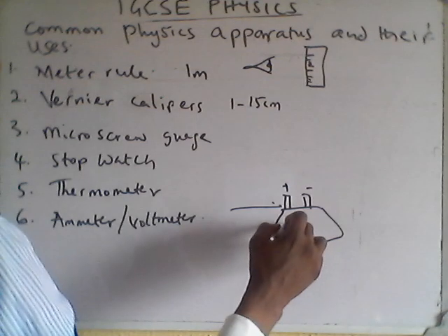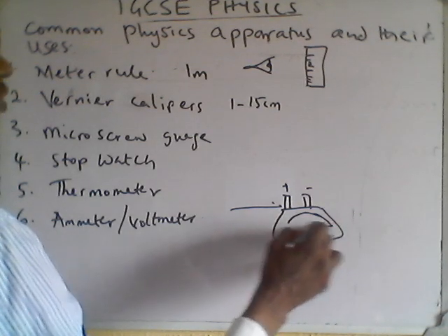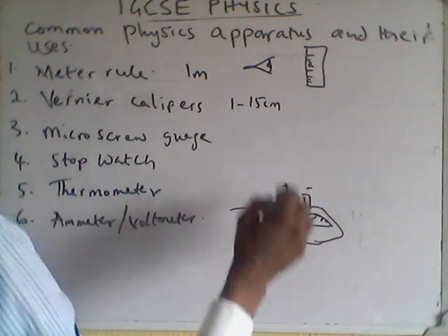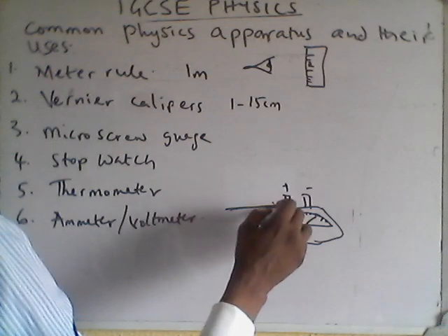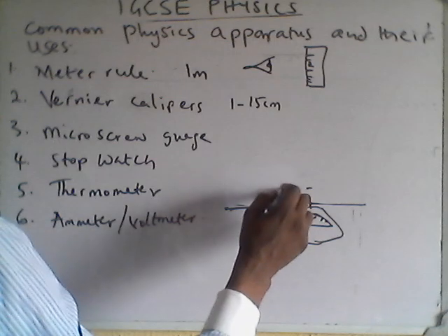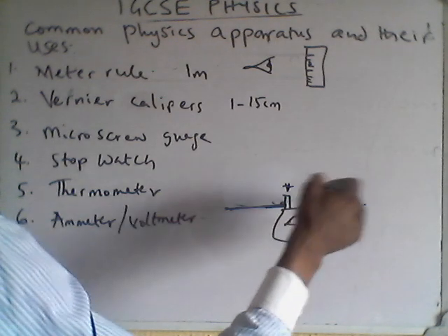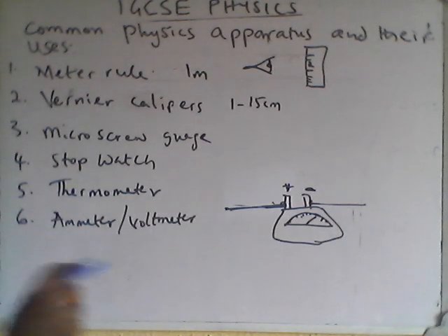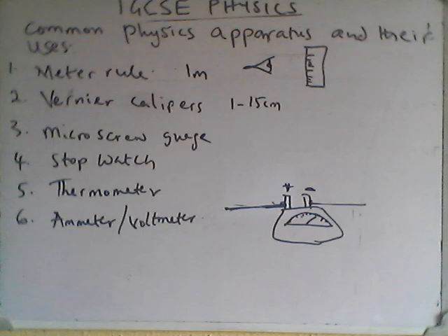This instrument is polarized. It's positive and negative. You have your screen like this, then the reader calibrated like this. If the wire is coming from the source, ensure it's coming from the positive source that connects to the positive terminal, and the negative wire source is connected to the negative terminal. So observe correct polarity. Connect in correct positions. There are also connections for series and parallel, so make sure that you connect in series and parallel correctly.